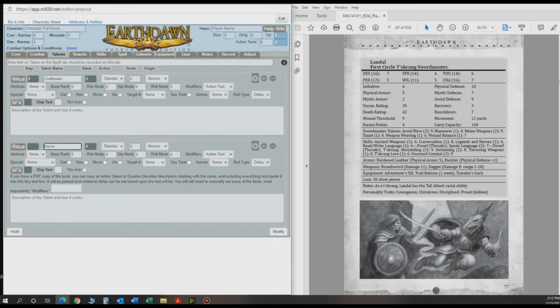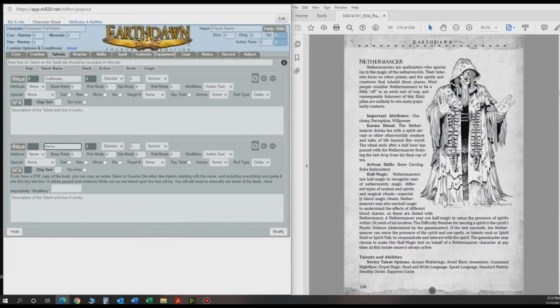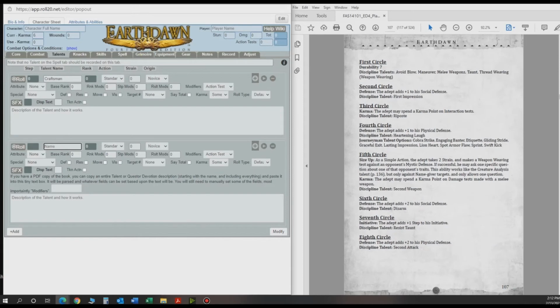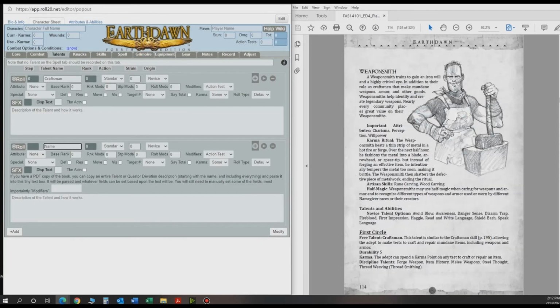And let's look at that sword master. They only got one, two, three, four, five. They only have five discipline talents, so it looks like that eight is the total from the novice talent options and the other options. So I get free, so I'm assuming that's free.